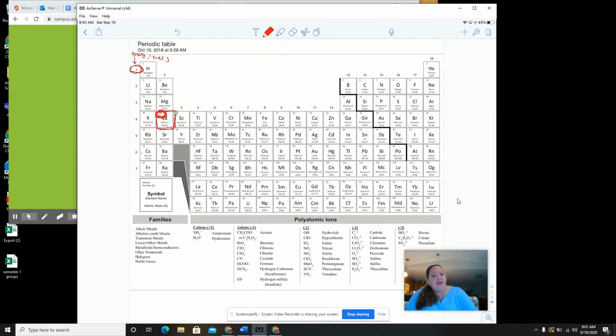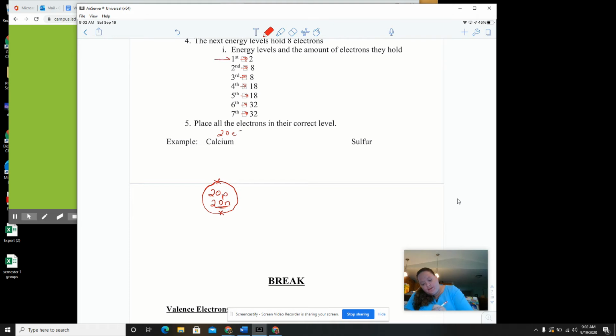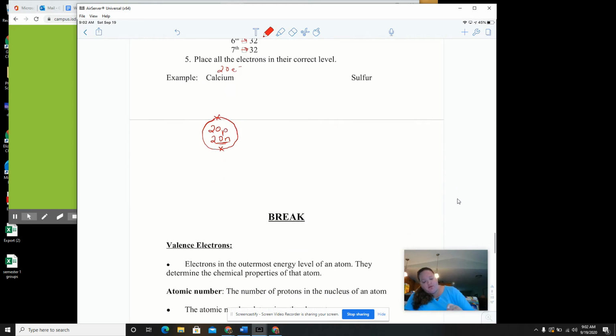And now I count how many elements I have. I have hydrogen and I have helium. So I have 2 elements, and I'm going to assume that the elements are like electrons. So if I have 2 elements, I have 2 electrons. So I'm going to go back now to my calcium here, and I'm going to put in 2 electrons to stand for the hydrogen and helium of the first energy level. Hydrogen and helium are the first energy level, and that's all it can fit. If you look up here, the first energy level can only hold 2 electrons, and that's what I've got, 2 electrons, okay?